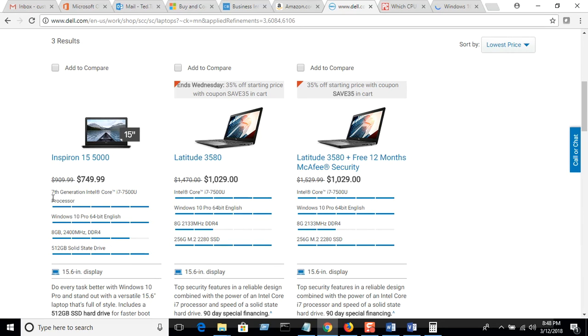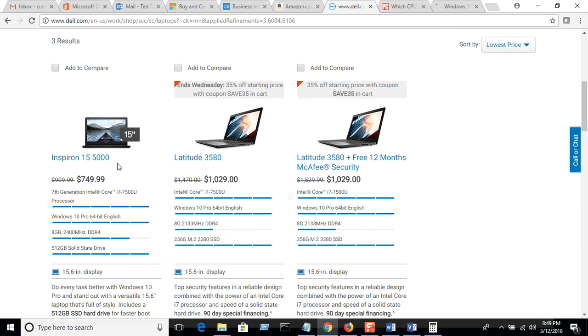So I think this is a really good value now that we've price shopped some of this stuff, because for just about $100 more, you're getting Windows 10 Professional and you're getting a solid state drive, which is going to be way faster than your much larger 1 terabyte, 2 terabyte SATA drives, because those again have moving parts. Think of that record player where the arm of the record player has to move around and write data, versus a solid state drive, which is just basically a big RAM drive, and it's much faster.